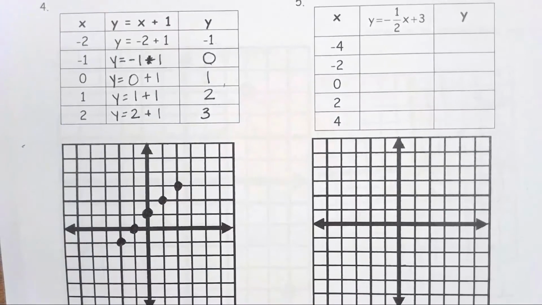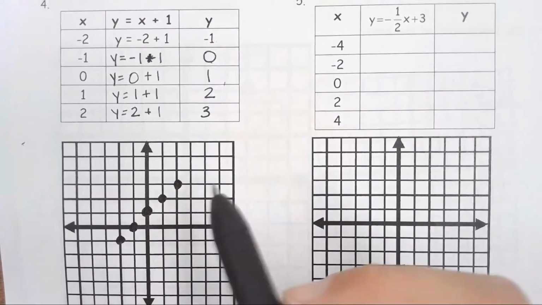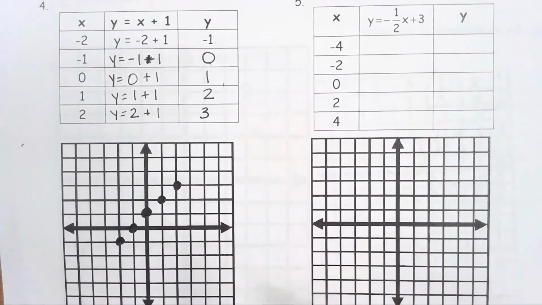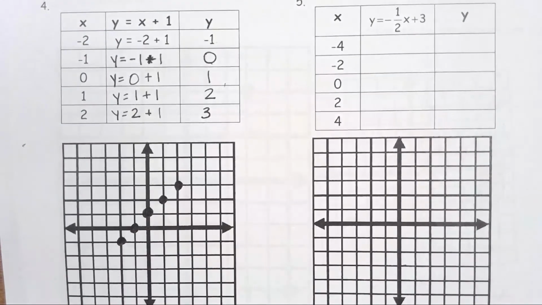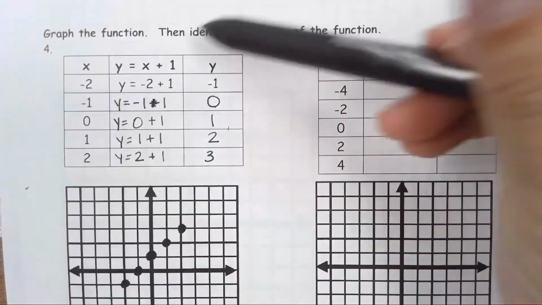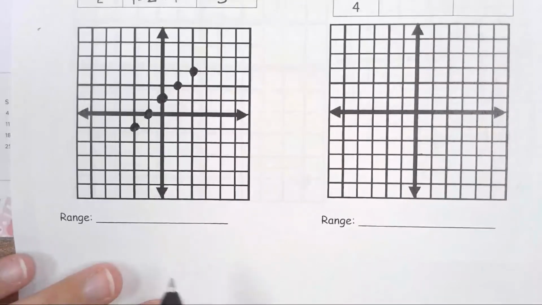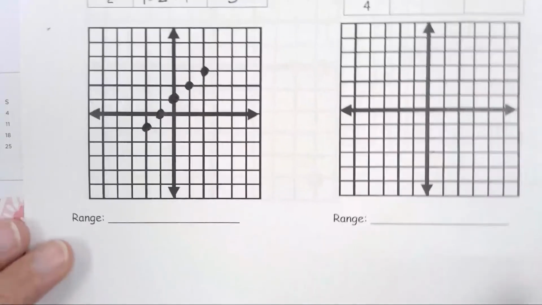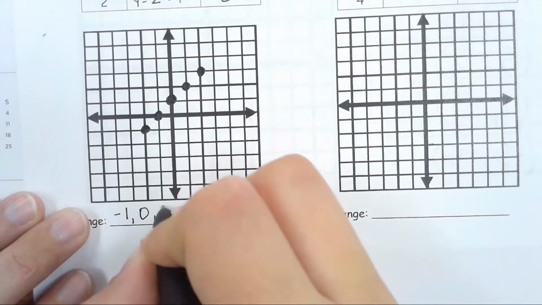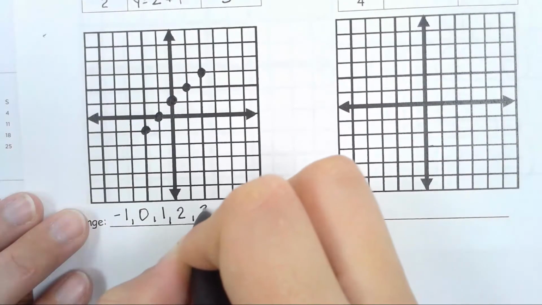And again, guys, we are working with linear functions, so if it's a straight line, then you know that you probably did it correctly. If it's not a straight line, that is your indicator that you did something wrong. Okay, then you have to identify the range down here at the bottom. So remember, your range is just your y values that you found. So all that you're doing is relisting your outputs that you found from the table.